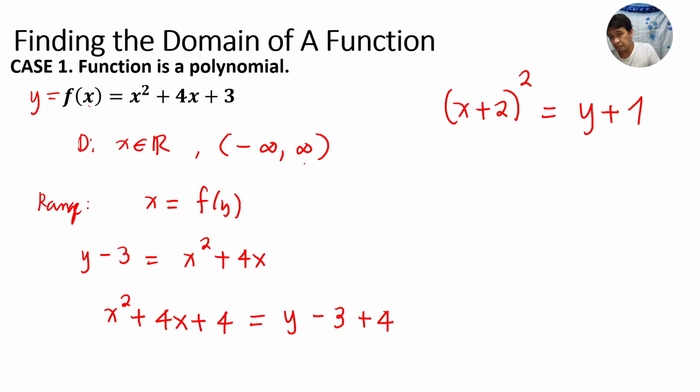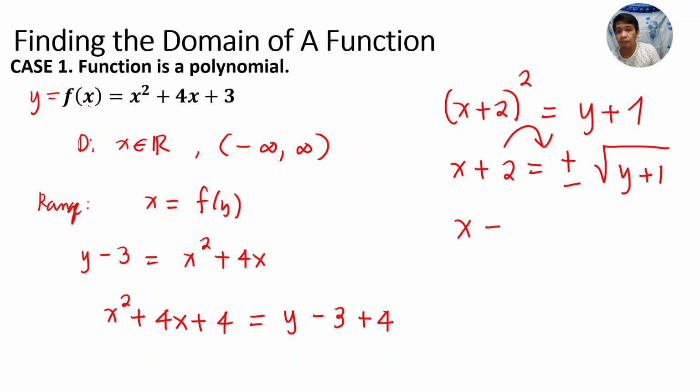And then, extracting the roots, magkakaroon tayo ng x plus 2 is equal to plus or minus square root of y plus 1. So, pag transpose natin itong 2 on the right side, magkakaroon tayo ng x is equal to negative 2 plus or minus square root of y plus 1. So, paano natin makukuha ang range? So, hahanapin natin ngayon ang lahat ng possible values na magiging defined ang square root. Actually, isa ito sa mga categories natin na i-discuss natin dito. So, pwede natin siyang balikan mamaya.